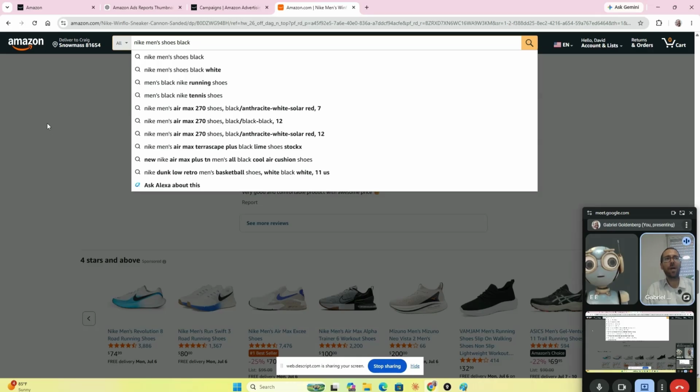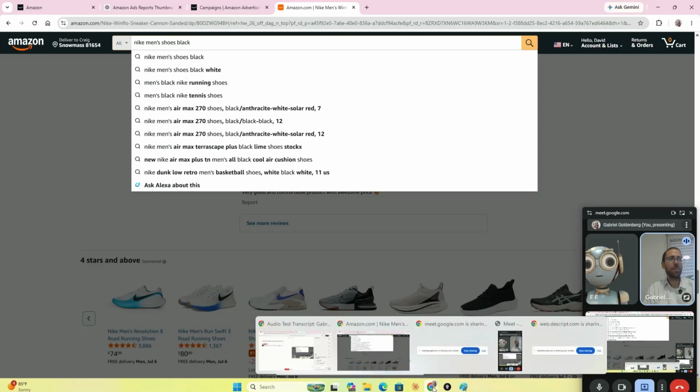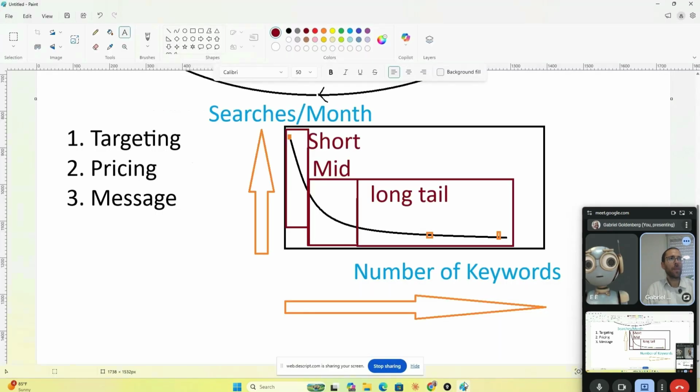There are other ones as well. For example, with category refinements or excluding certain brands or products with those kinds of campaigns. With pricing, essentially what we're talking about is bidding. Amazon ads and most ads sold online today are sold as part of an auction. And as in any auction, you need to bid.